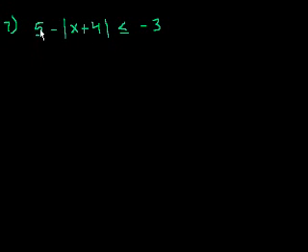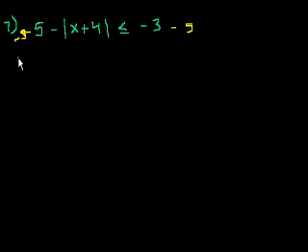So one thing we could do is if we want to get rid of this 5, remember what we do to both sides of an equation or an inequality: whatever we do to one side, we do to both sides. So let's subtract 5 from both sides, right? If you subtract 5 from the left side, this 5 disappears, right? I'm just going to write that out. Minus 5 plus, and I'm going to do a minus 5 there.